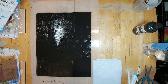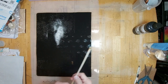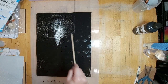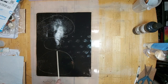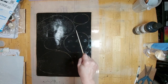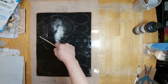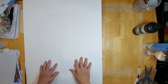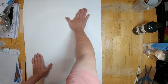Let me just get this out of the way. And my usual scribble marks. These are a little more controlled. So I will leave this on the plate for about 10 minutes and come back and see what we got.